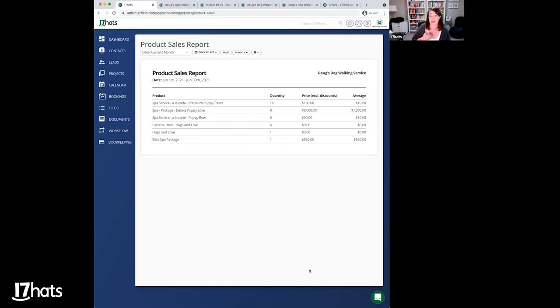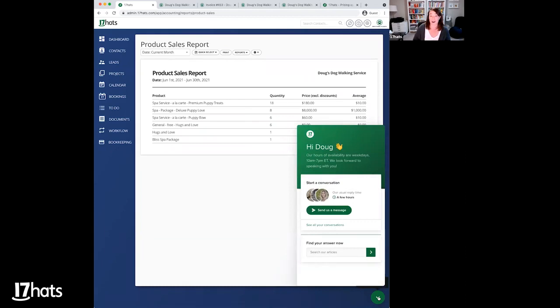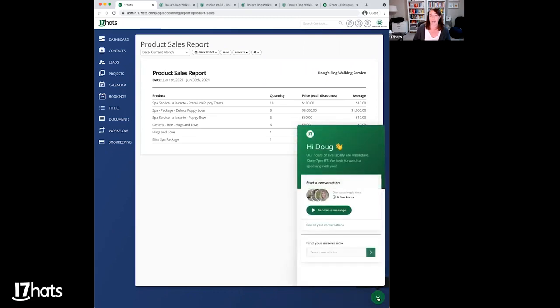But I actually have a recommendation for you. I'm not a trained bookkeeper, and I'm not very good at bookkeeping in general. We have a support team member named Jeff, and he is amazing, and he is a trained bookkeeper, and he helps all of our members with their bookkeeping questions. So I would recommend, if you've got specific questions about bookkeeping, click on this little green chat circle in the bottom right-hand corner and write in. Actually, this little circle right here is Jeff, and he's awesome. He will be able to answer any of the ins and outs. He knows more about bookkeeping than I could ever learn. So if you've got specific questions about bookkeeping, write in.